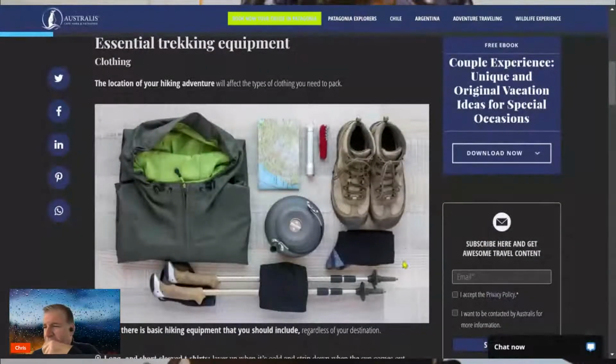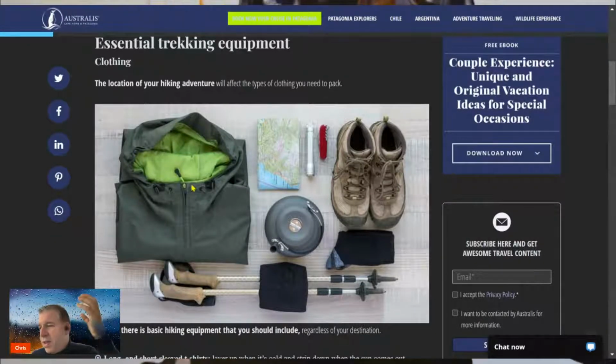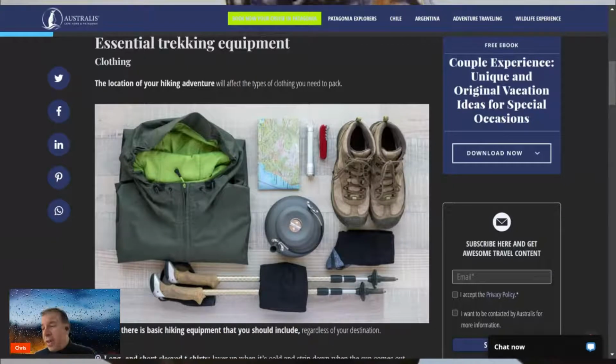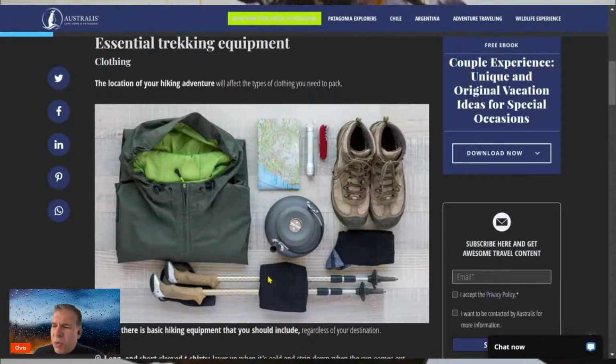Now I think here on the left, this is obviously like a jacket, and this is, I guess, the thing when people are trekking or hiking, bushwalking, all those sorts of things. This is one of the sort of things that they consider essential, and is I guess the main thing people would look at. This perhaps, and also the poles that we can see at the bottom there.